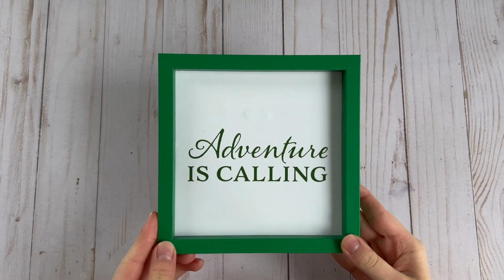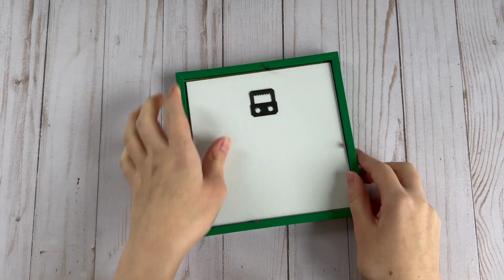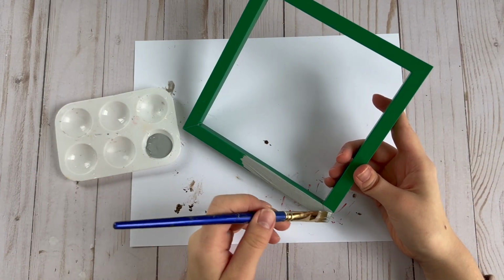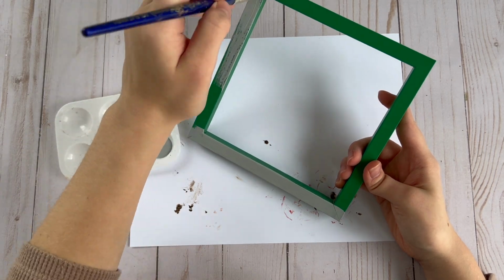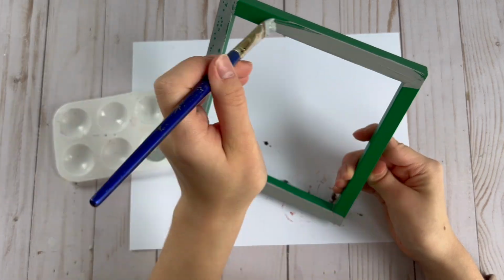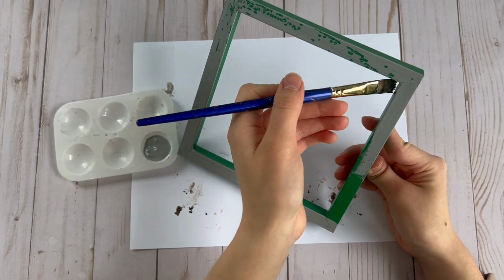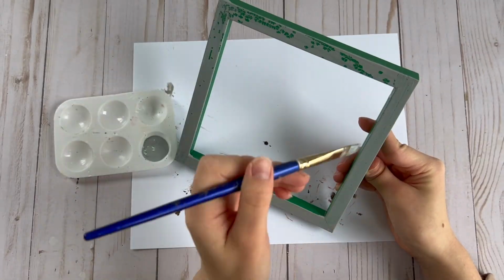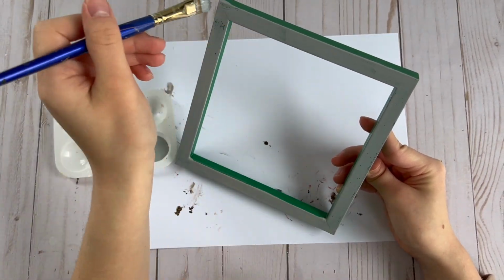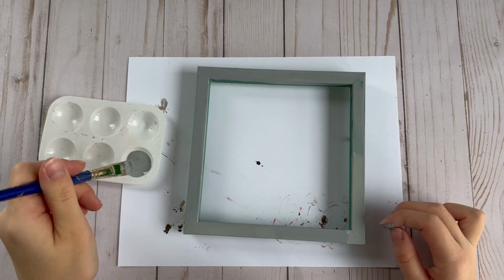For the next DIY, you're going to need a square-shaped frame, and I'm using this one from Dollar Tree, so I'm going to pop off the back of the frame, and I'm going to paint the frame with some light gray paint. And I don't recommend using this particular frame because it is a shiny surface and the paint did not stick well to it. So I would get a different frame, maybe a wood one if you can find one from Dollar Tree. But I just made this work because it's all that I had on hand.